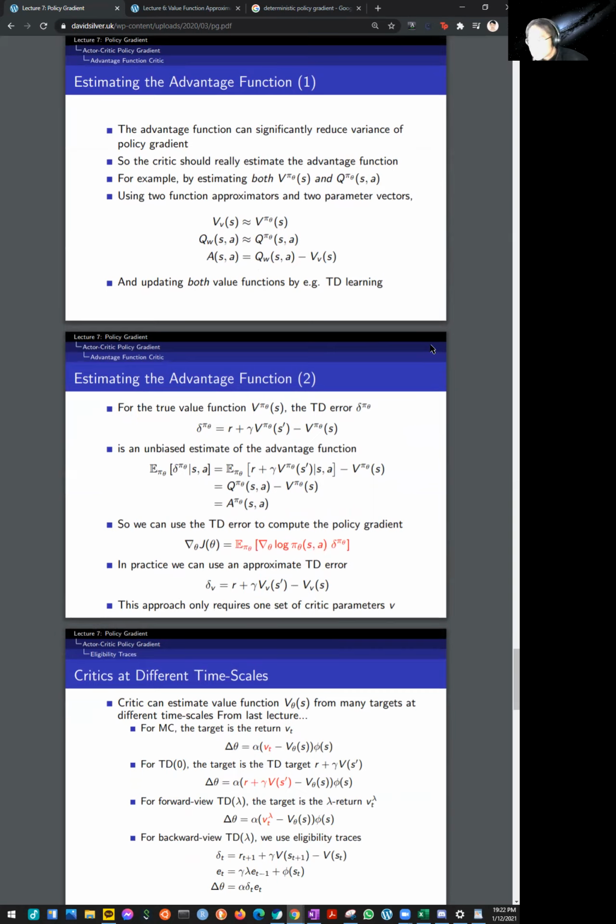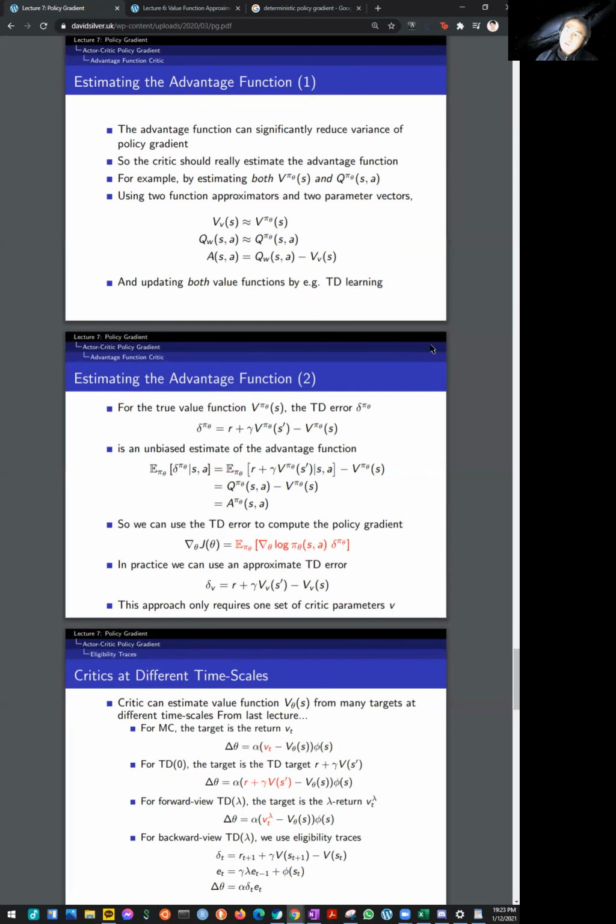It's also very interesting that the advantage function is in fact estimated by a sample. The TD error sample is basically the unbiased estimate of the advantage function, which means that if we can calculate the TD error, which is based only on the state value function, then we would not even need an approximator for the action value function.